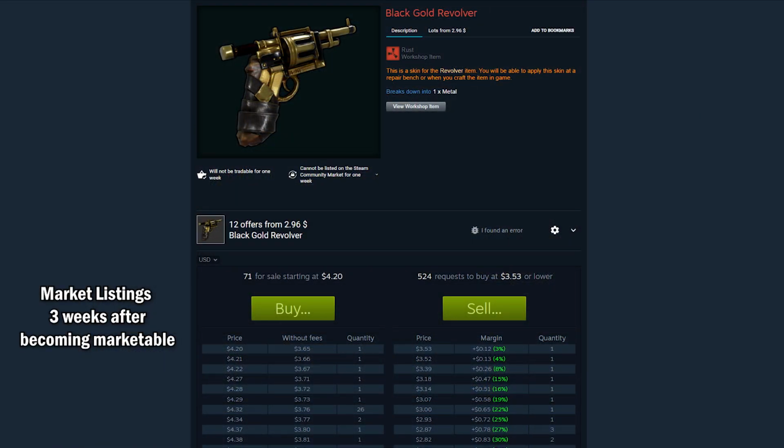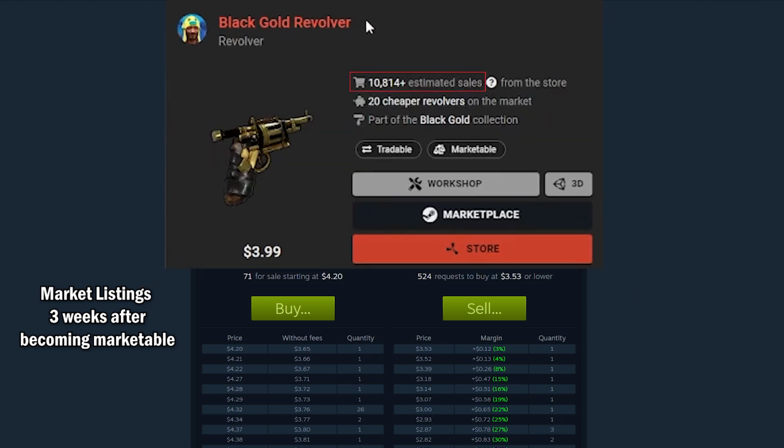My second thought was to look at its skin set, which is Black Gold. I would compare the current sales of the revolver with the other skins from the set, noticing the situation with the Thompson and in comparison the fate of the MP5. For the revolver, I accepted that it wasn't looking to be oversaturated. In fact, at only 11,000 current sales, it's most likely only going to be bought by people who actually want to use it.